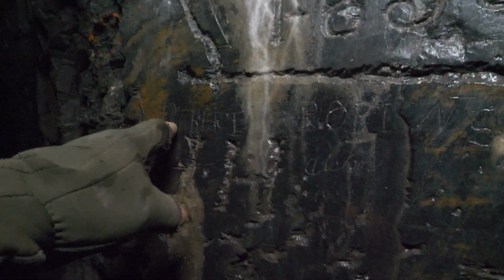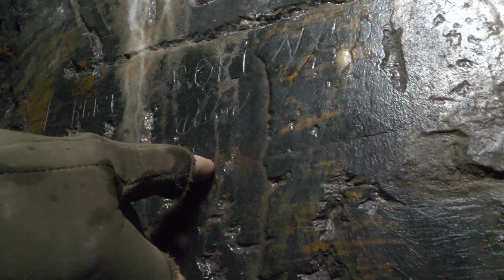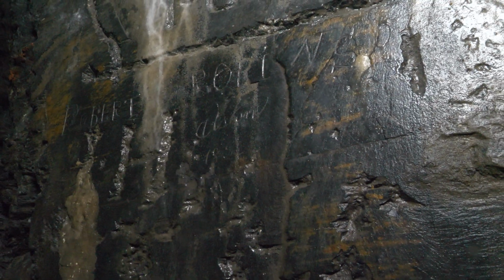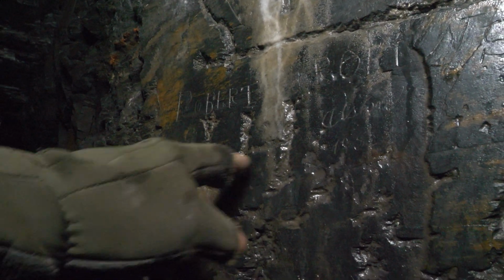We've got, it looks like Robert Robbins. Please correct me if I'm wrong in this. I don't know if you can make this out. Try and go down a bit so you can see there. So it looks like Robert Robbins, Alston, 1834. Would you say that is, Gary? Yeah. It's hard to tell, isn't it, the last one? And right next to it, it's got another, it's either an I or a JH stamped on.